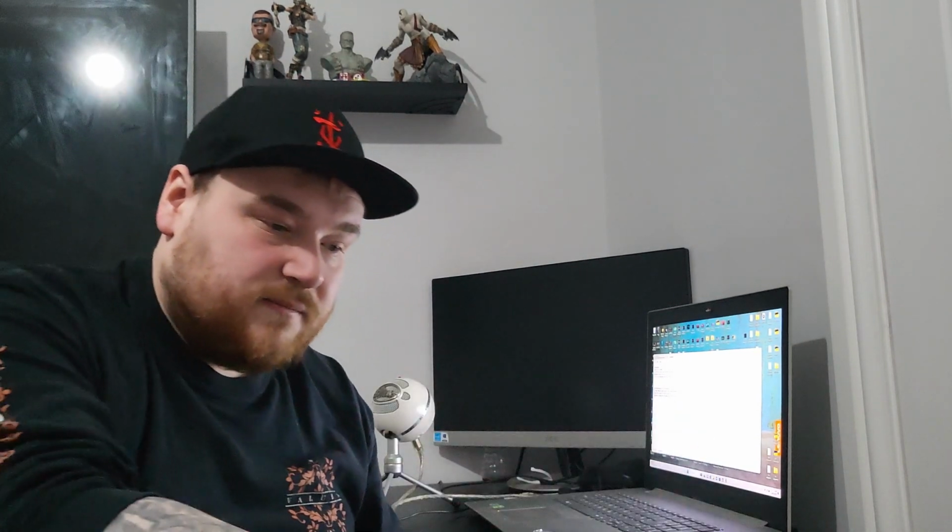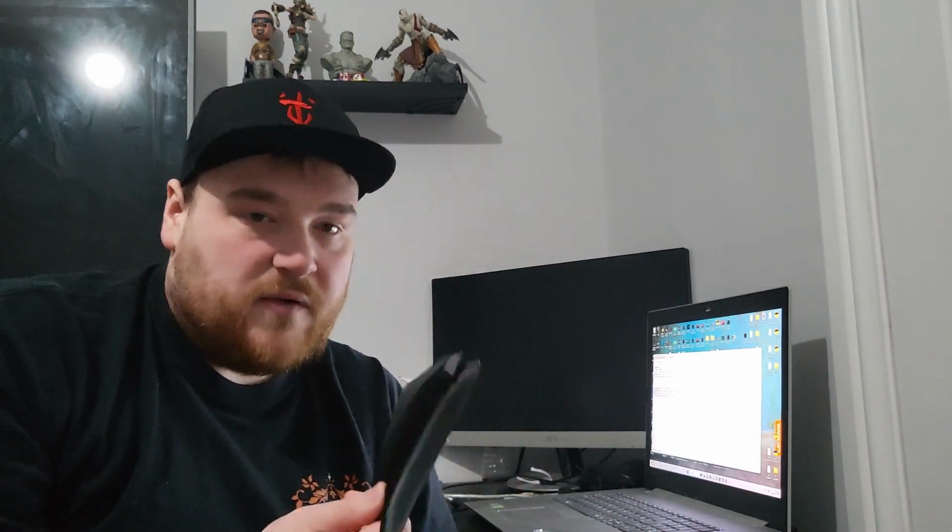Secondly, these I feel are made more for smaller hands. These are the additional pads that go in. They do make the mod look better in a sense. It makes it look more comfortable, but if you have medium to large hands, they're going to cause quite a bit of pressure on the back of your hands, to the point where you may not be able to reach the controllers without causing a little bit of finger fatigue. And yeah, for me, they just weren't great in that sense. But like I said, if you do have smaller hands, these might be perfect, and it does give you that option to have for both sizes. But for me, they weren't great.